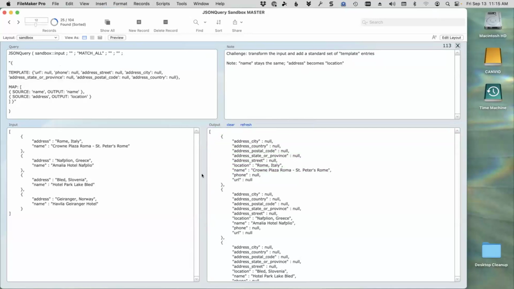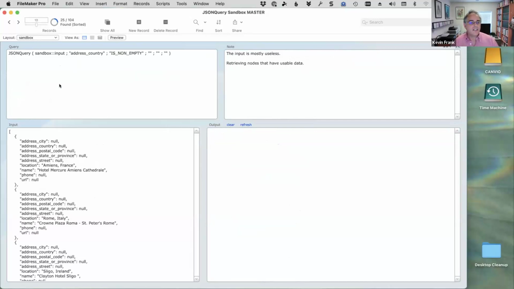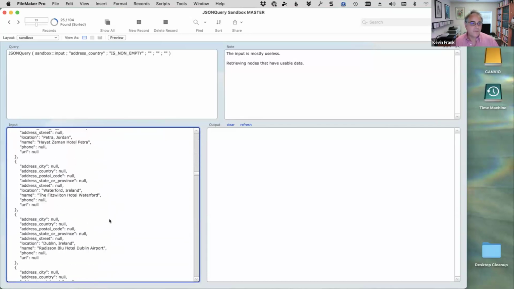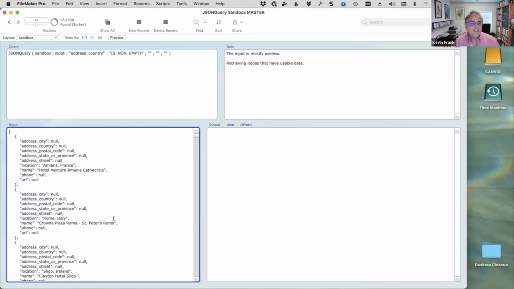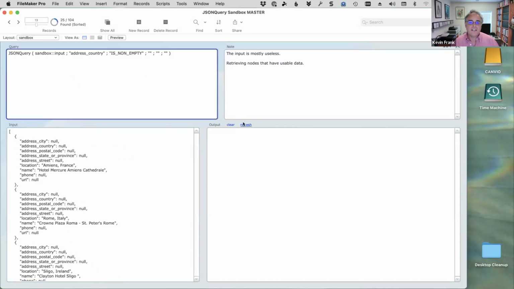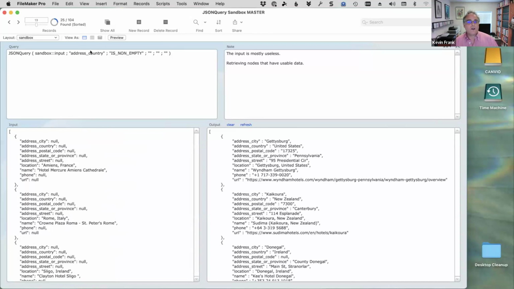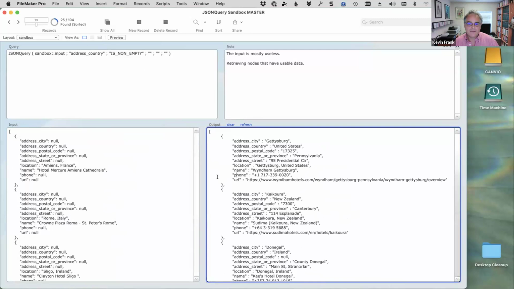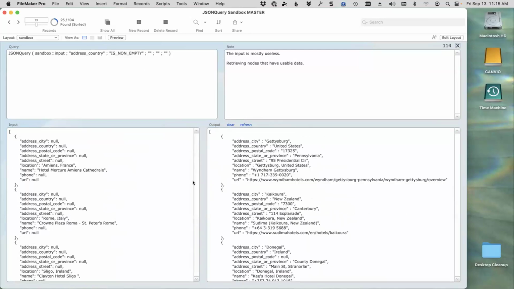Thanks, that clarifies things. Yeah, so here's a case where most of the input that I got was useless. They're like, okay, here's your scrape. And I'm like, this is garbage. But is there anything I can salvage from this? Right? Yeah, the ones where country is non-empty are legit. So I was able to quickly say, well, what can I use from here? Oh, 4 entries. Okay. 3, 4. Okay. 5.